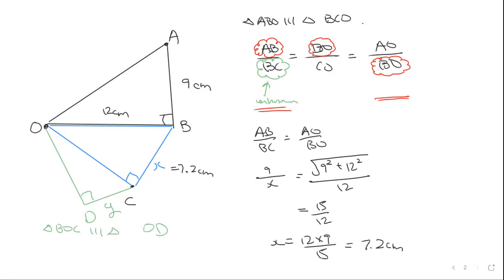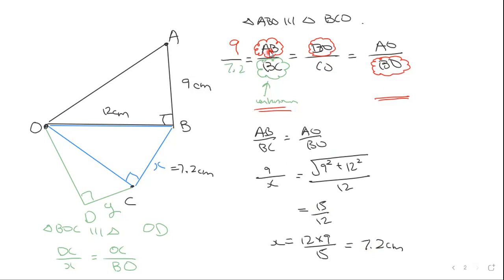But that, of course, means that the length DC over X must equal, well, OC over BO. But we can actually see what OC is going to be because we can work out OC. Knowing that X is 7.2 now, we now have a ratio, right? We actually know the ratio because this is 9. Remember, this is 9 now. And this is 7.2. We've now worked that out.